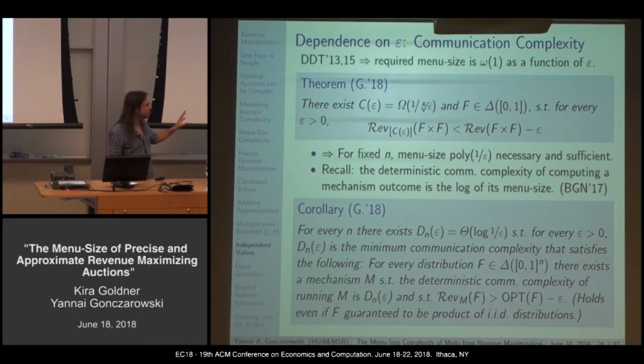The right answer to the communication complexity question is theta of log of 1 over epsilon. This is the kind of result that you wanted to see almost, right? Earlier, when we talked about... So you're right, we can ask about randomized communication complexity or whatever, but deterministic communication complexity, this is what we're talking about.